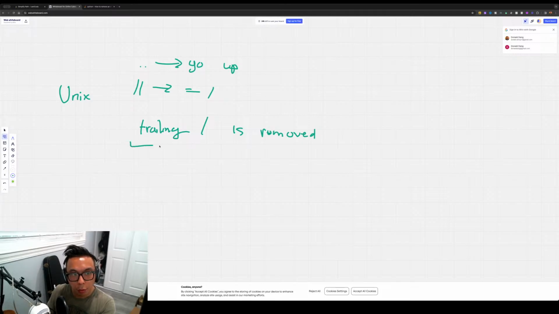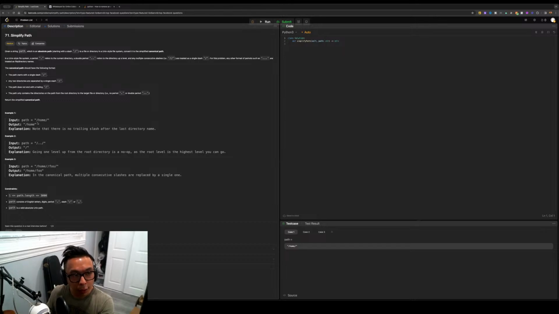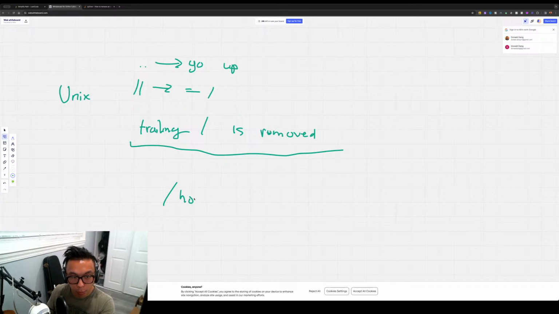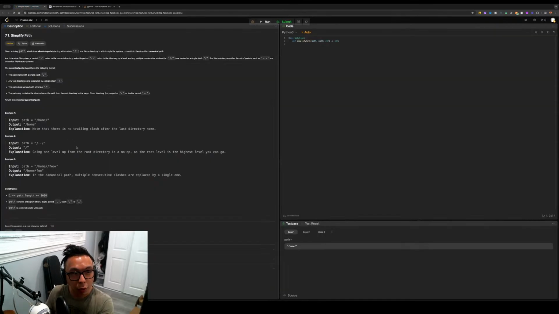So that's something I can do right away, right? So if I have a string over here, if I go based on the example here, slash home slash, I would check my last character and see if it's equal to the slash, and if so, I'm going to actually remove it. And that way I'm going to be at home here, which ends up being the answer to this.